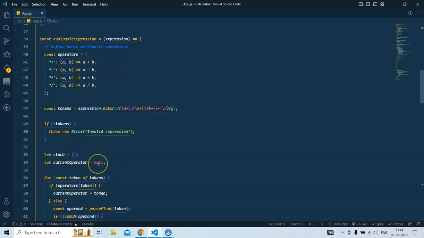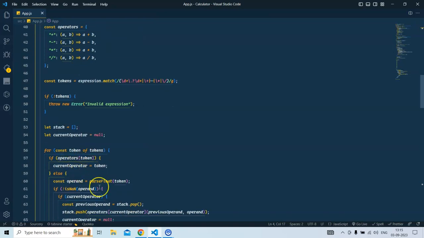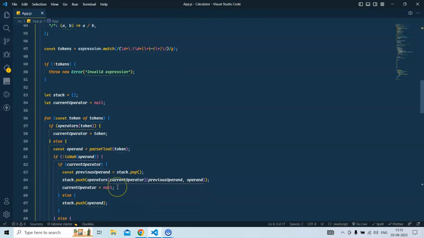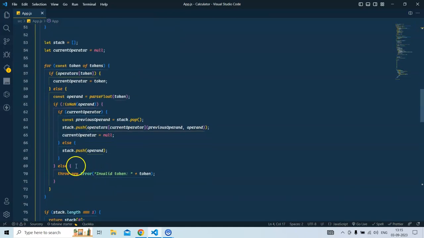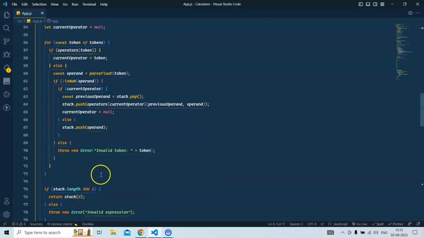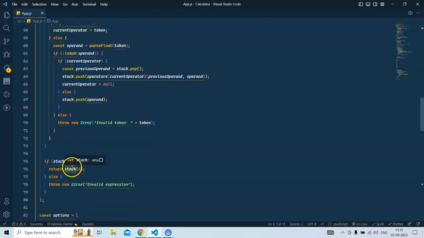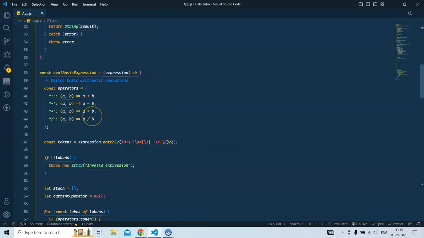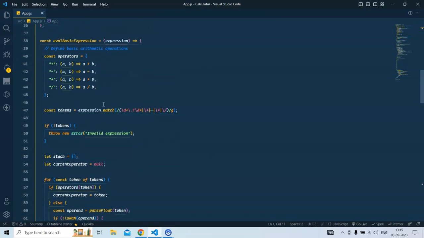There's a stack and a current operator which store all our operators and operands and help us with the computing operations. We have written the parsing, checking whether they are correct numbers and whether the calculation is correctly done, storing those values, popping the stack, clearing things. All the functions are given over here, and we've also handled errors over here. Invalid expression checking is done here as well. So basically, this is the entire eval basic expression function, the custom function which I have created.